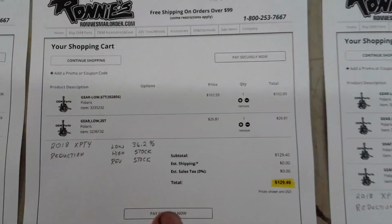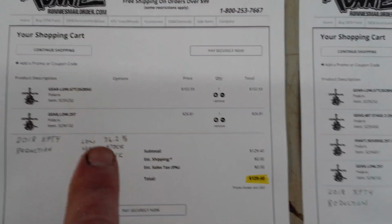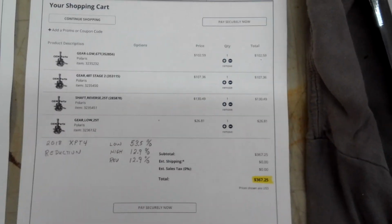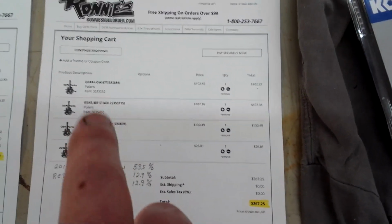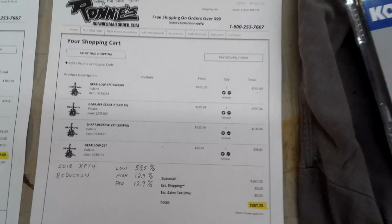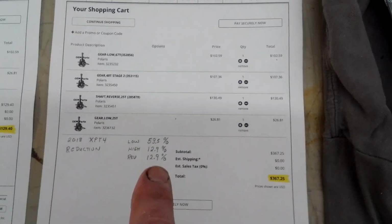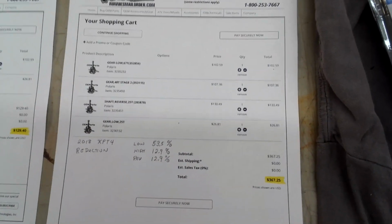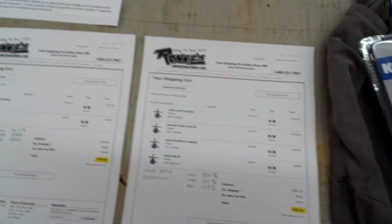Now here is the Ranger transmission gears, as I call them. If you wanted the 36 point only in low, looking at 129. And then here is if you were going to do the super low, the 325 gear set and the Ranger transmission low set, you'd have 53.5% in low, 12.9 in high, and 12.9 in reverse. $367.